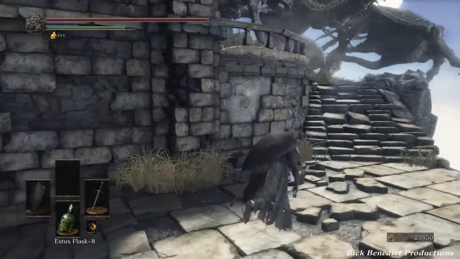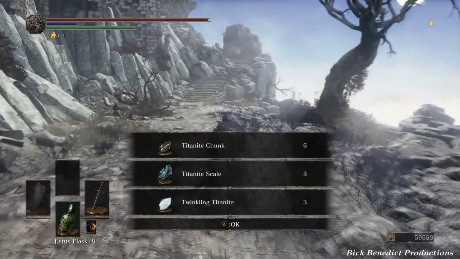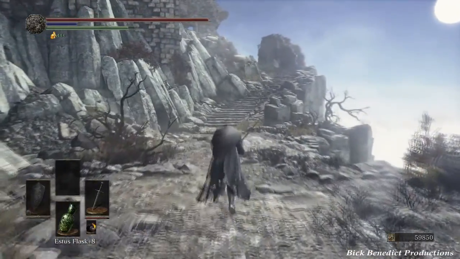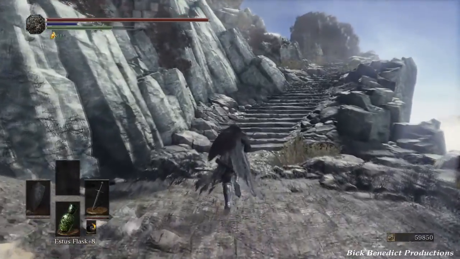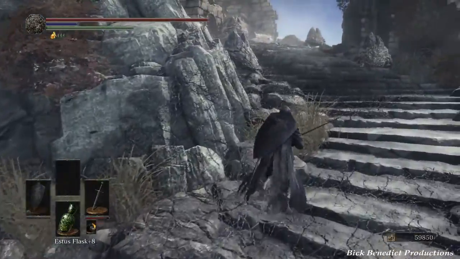Okay, and what does he drop? Something good? Wow, quite a lot. 6 chunks? Wow. Dude dropped 6 chunks, man.